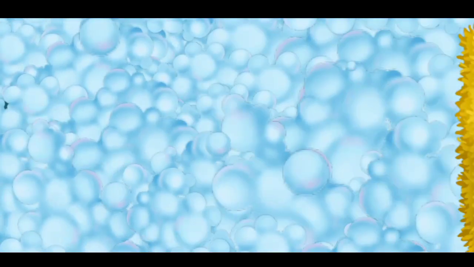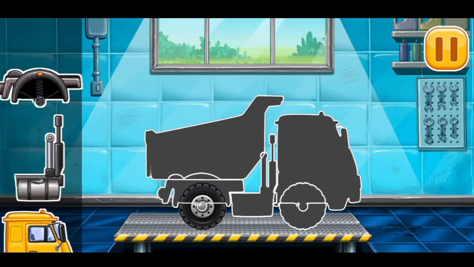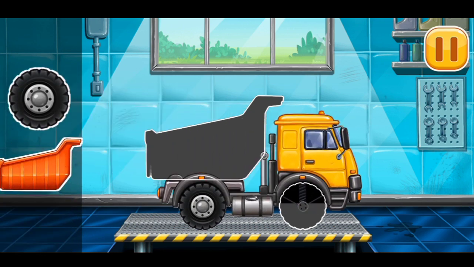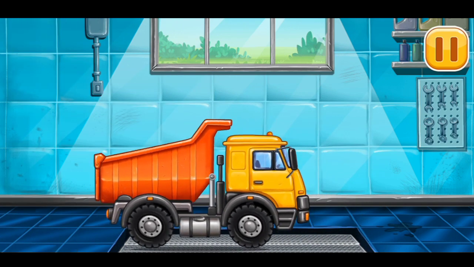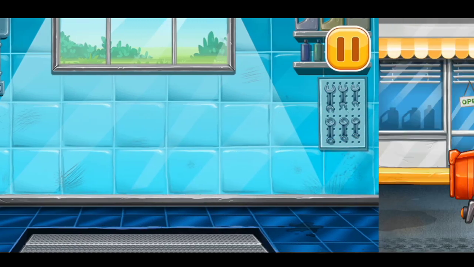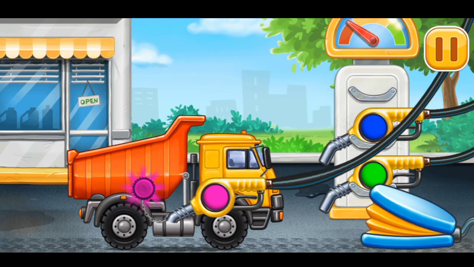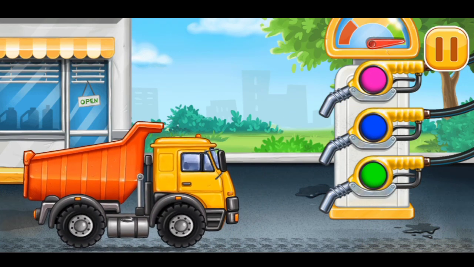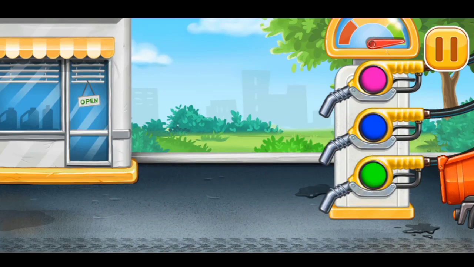First, we need to assemble Dumper. Amazing! Now we need to fill it. Dumper. Hooray! Make a gravel pad in waterproofing.